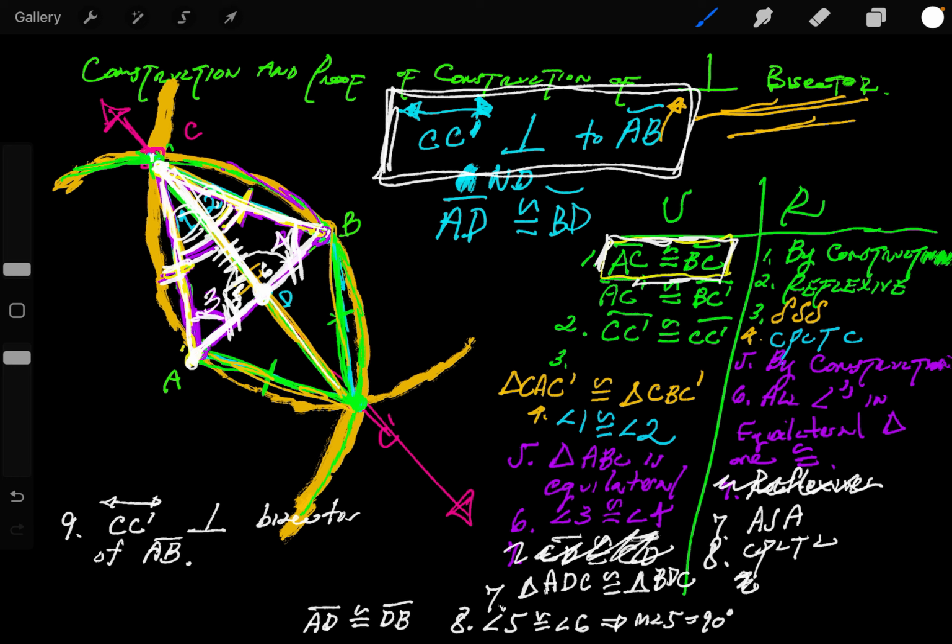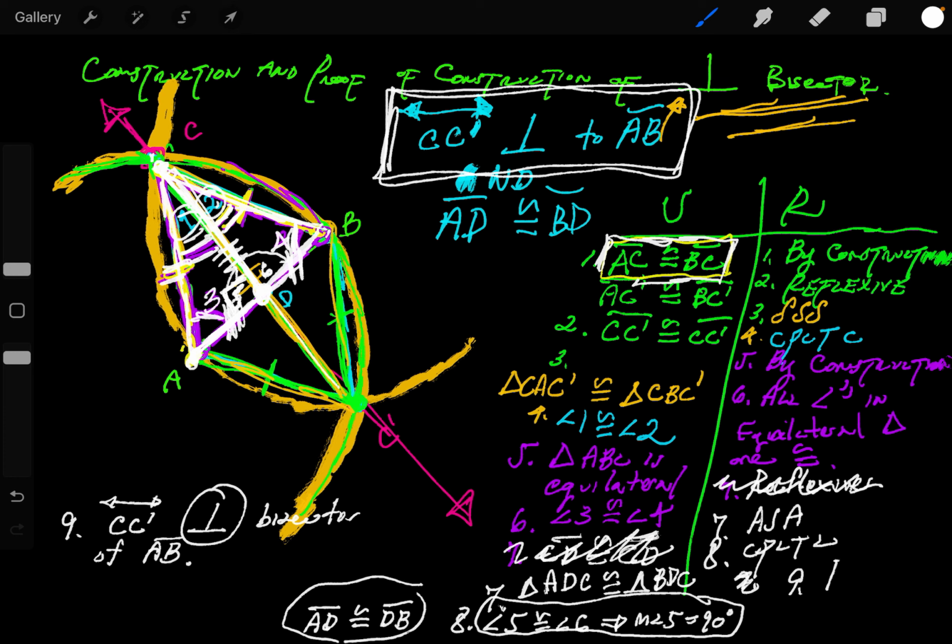This segment I just showed in the last statement. I just said this segment is congruent to this segment. That means that CC prime is a bisector. And then in this one, right, I showed that this angle is 90 degrees. That shows that it's perpendicular. So the reason for 9 is definition of perpendicular bisector. And you're done now. The key here is, look, this, however organized, not organized, the key is to see the theory.